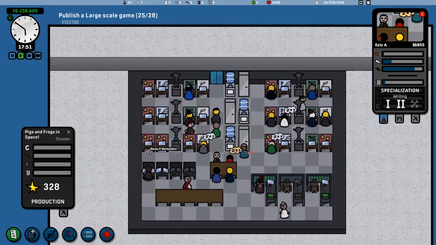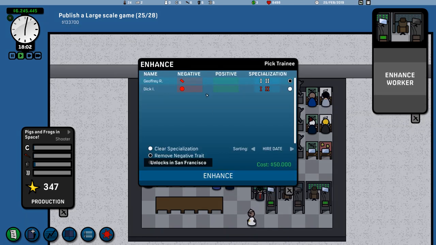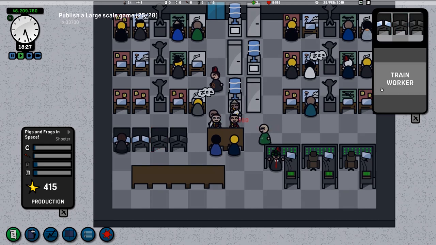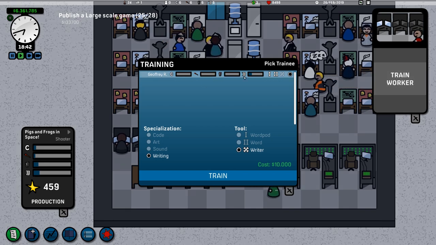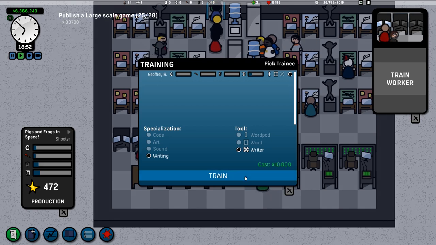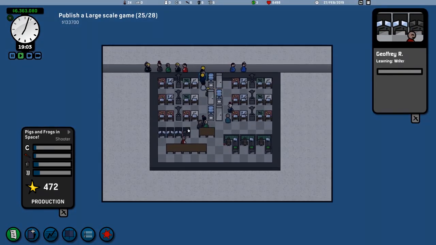That's all right. So do we have you on enhancement? We can do another guy enhancement. All right, Jeffrey. Dick really, he arrives really late to work, and that's unacceptable. Dick is now in the machine. Doesn't sound good at all. Train worker. Yeah, let's train Jeffrey. Jeffrey, he's the only guy left over. He might as well learn how to write really, really well. Write 10,000. He's going to become a level 3 writer. Perfect. And Gabe should be just about done.